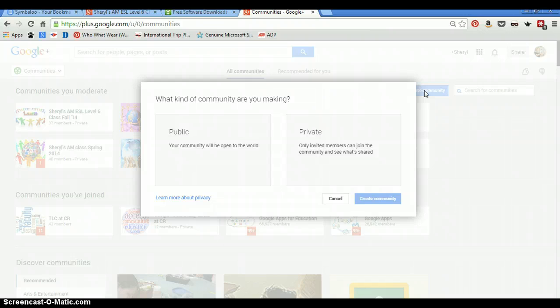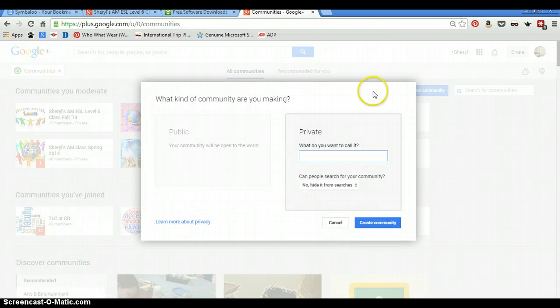And at this point, I'm pretty sure you want to keep your community private, only for you and your own students. So you're going to choose this option and give it a name. And then just simply click on Create Community.